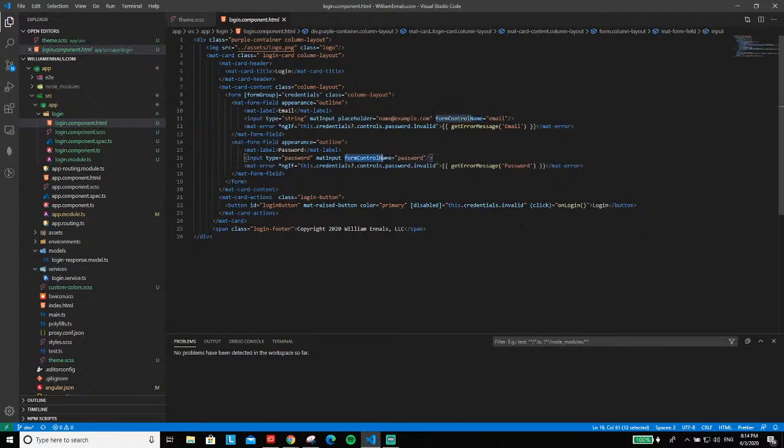When I copied this, somehow I had this form control name password down here, and that's what the error was. It wasn't an error with the stuff that worked. It was just an error like, hey, you had an extra form control name thing where it shouldn't have been. So that was the issue.